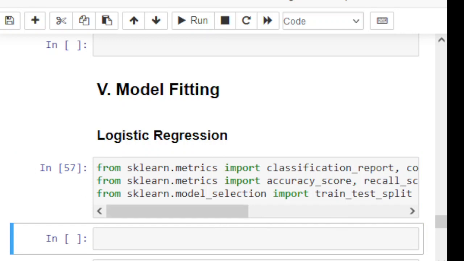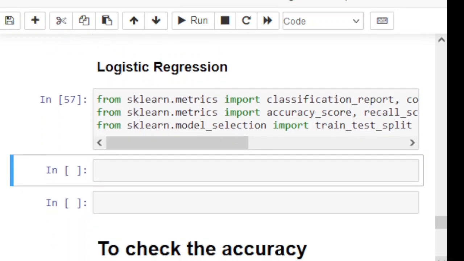Now, logistic regression model. I want to deploy a logistic regression model on the data sets. On which type of data sets? On the training data sets. Or in other words, I want to train the logistic regression model using my train set data.